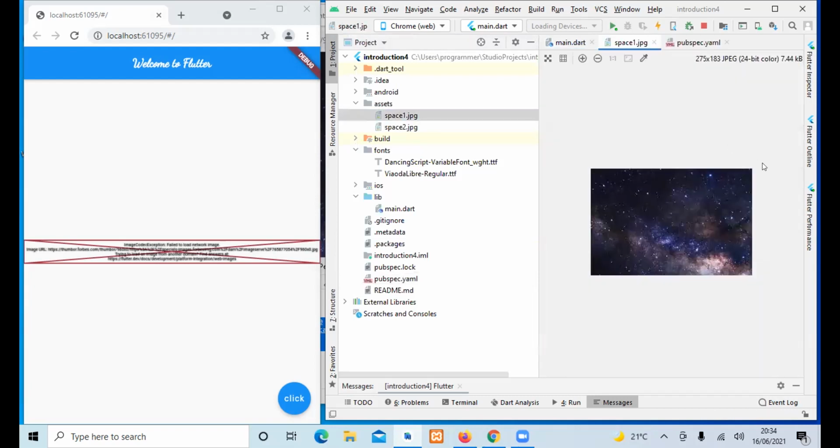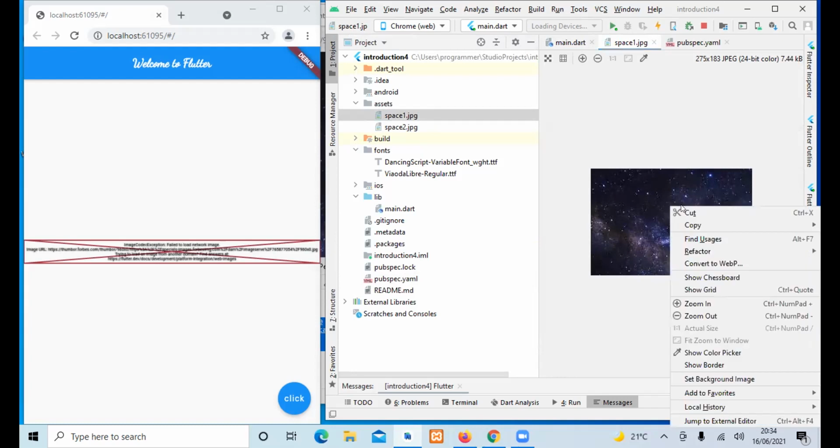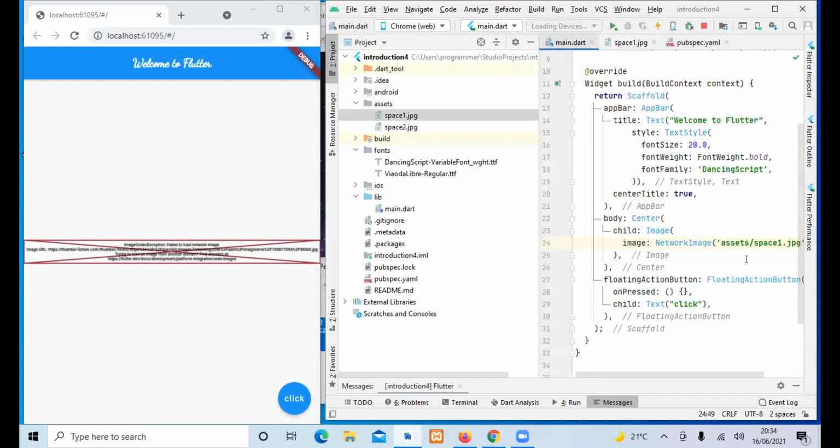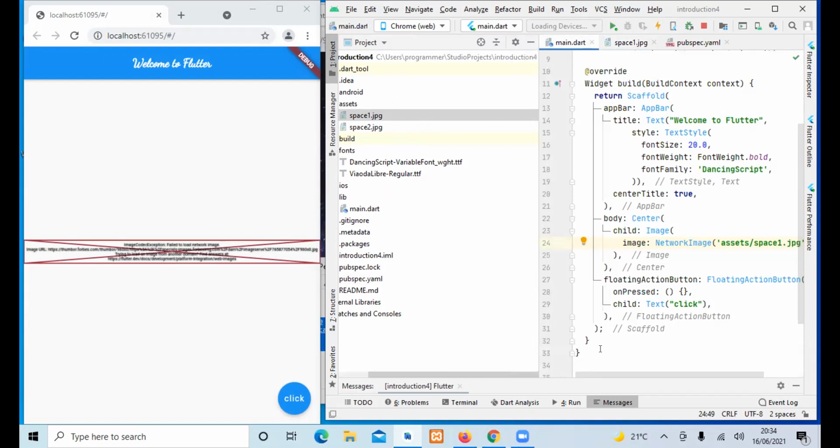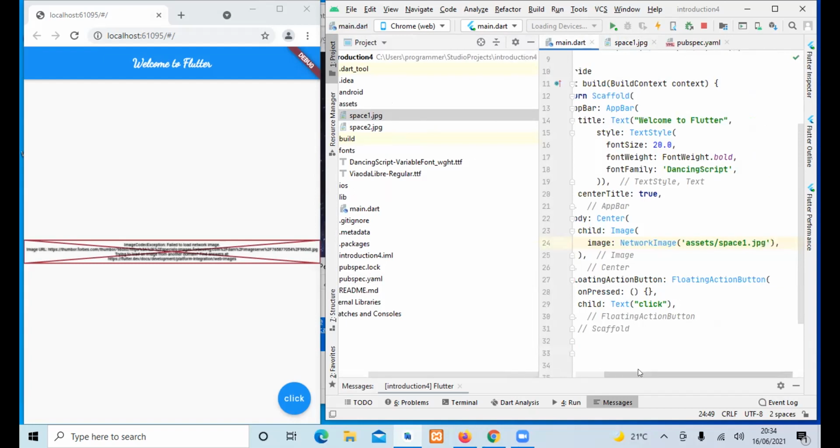My image is okay, it can open. The challenge is doing it with the Chrome. Assets space one.jpg.